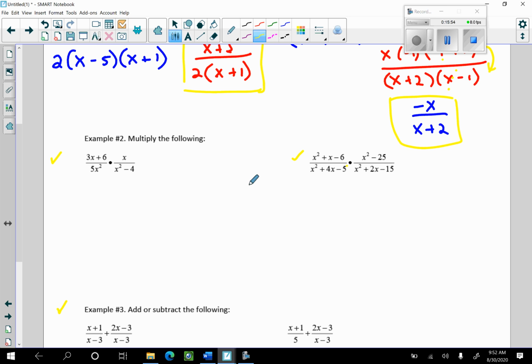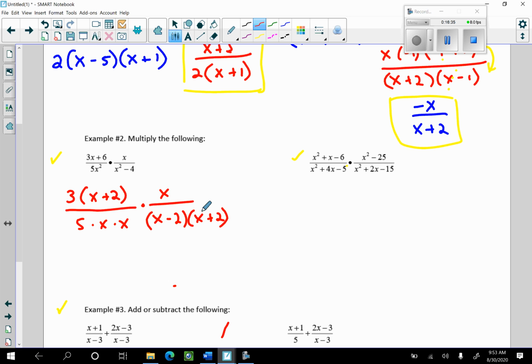Now I'm going to multiply, and if you recall about multiplying, what do I have to do? I factor and cancel, factor and cancel, factor and cancel. So let's factor some stuff. This 3x plus 6, I'm just going to rewrite that. I'm going to factor a 3 out, and that's going to be x plus 2. Down here, well, I can factor it. 5x squared is simply 5 times x, if you will. And I'm multiplying this by x. And I'm going to factor the bottom. That's a difference of squares. We really need to be able to see that. That's x minus 2 times x plus 2.